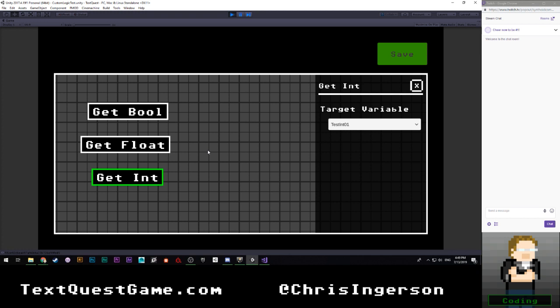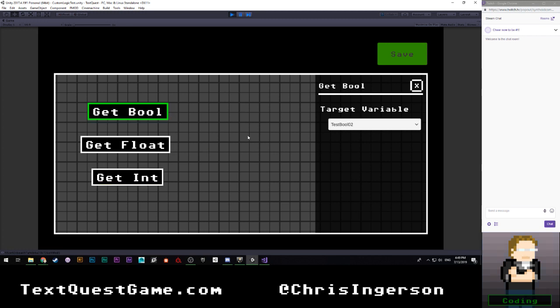So yeah, I think the next big thing we need to do is connecting nodes together to actually string logic together. Because once we have that, we can start doing things like if-else statements. And, oh man, that's going to be such a mess. That's going to be such a nightmare.